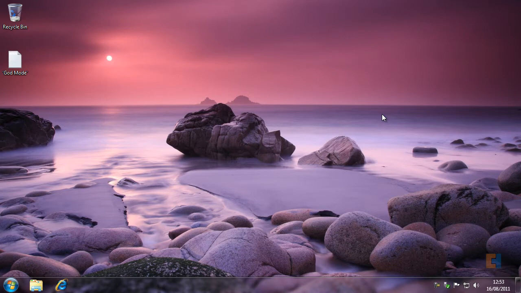So the first thing I want to show you today is how to enable God mode, or the so-called God mode, in Windows 7. But what it actually is is just a massive list of all the options that you would get in your control panel. So it's a lot easier to navigate because it's all put into their own titles and arranged in an easier to see way than actually navigating control panel. And apparently this is available in other versions of Windows as well. So it's not so crazy and new, but it's a really useful tool just for being able to see all the different options that are available to you via the control panel in a massive list form.